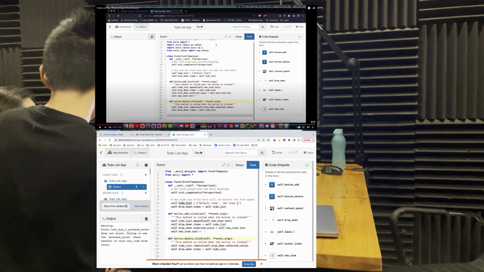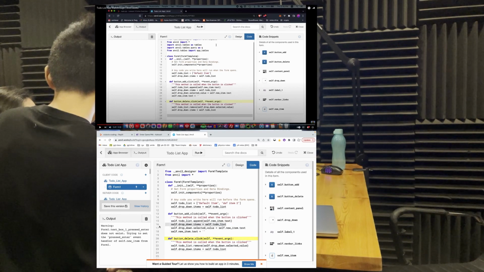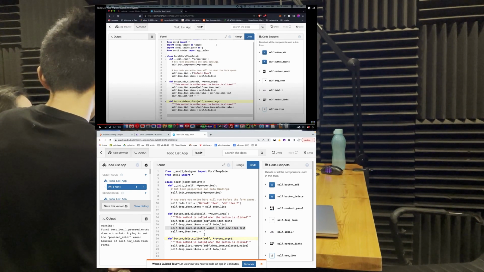The to-do list stores the items. Now I want to show the to-do list to the screen, to the drop down, and then I want to select the item so that people can see it appear, and then I want to reset the text box to blank. So that's for the add.